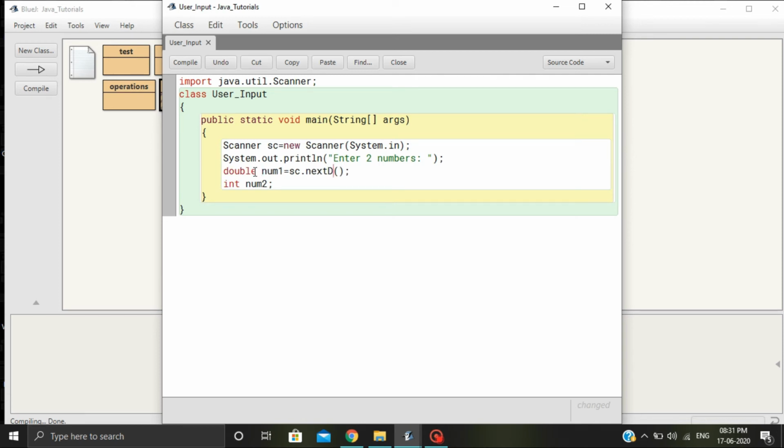So whatever data type you have, you have to have the same data type name here. And also, for the data type, if you're taking a double value or float value, for double the D has to be capital. So the data type's first letter always has to be capital. So nextDouble, nextInt, nextByte, nextShort, nextLong. Okay, so say I'm taking int num1 and say double num1 equals sc.nextDouble, and sc.nextInt.